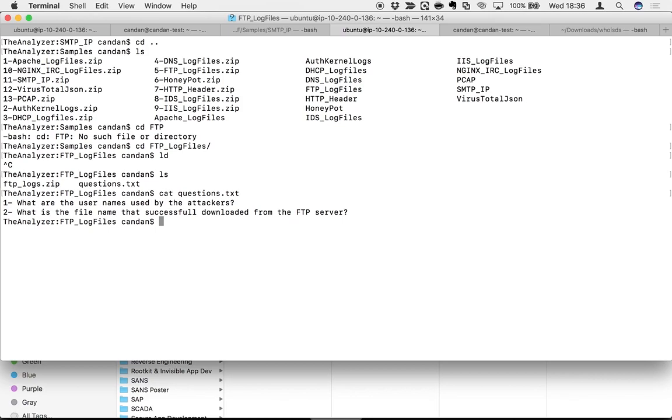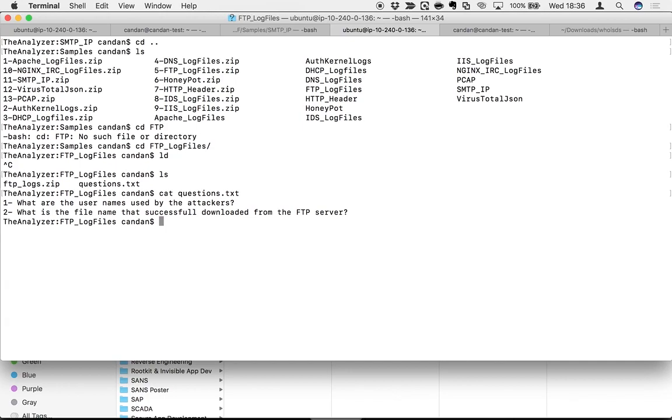In an FTP log, you cannot see a lot of denial of service attacks, because if I am sending a lot of SYN floods to an FTP port, the FTP server is not going to log that, because it's OSI level 4, right? FTP logs only the application level, which is OSI level 7. That's why you cannot see that in the log. So if you have a log file, you need to know at which level you are going to look at it, and what kind of attack vectors you can see.